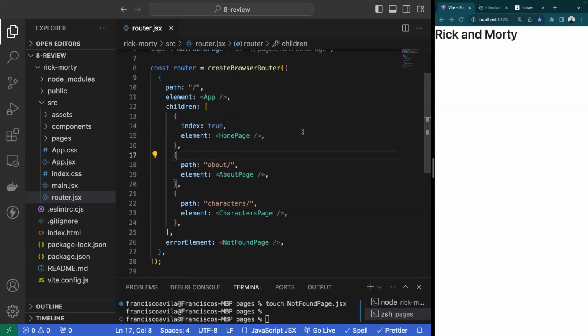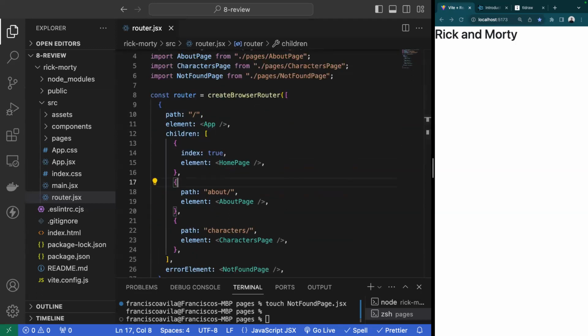Does anyone have any questions about how to create your browser router? Does anyone need me to slow down when I go about creating this browser router or for the following components? I think maybe if you would just give a little bit of time at the end, that'd be great. Give a little bit of time by the end. Got it. Awesome.